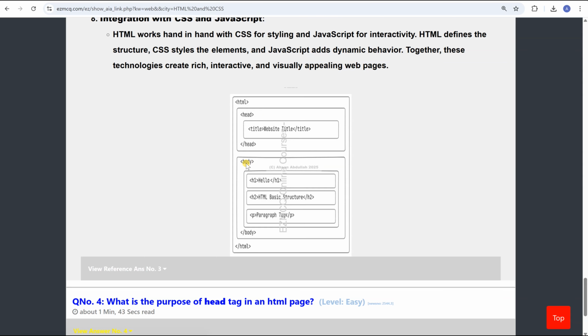Then we have body start and body end, and within the body we have the h1 tag, then h2, then paragraph and so on. Within the head we have the title, the style CSS, and we can have other scripts also. This is the structure of an HTML page.